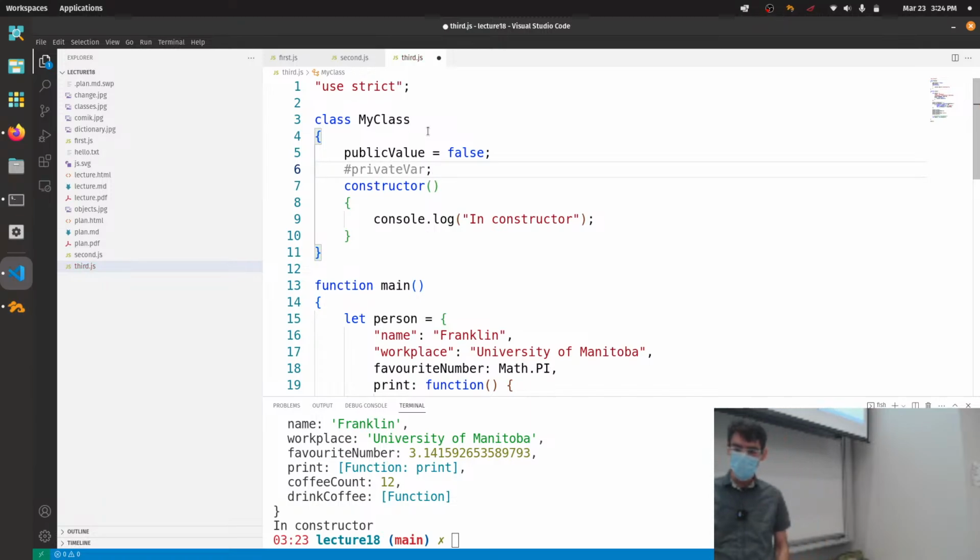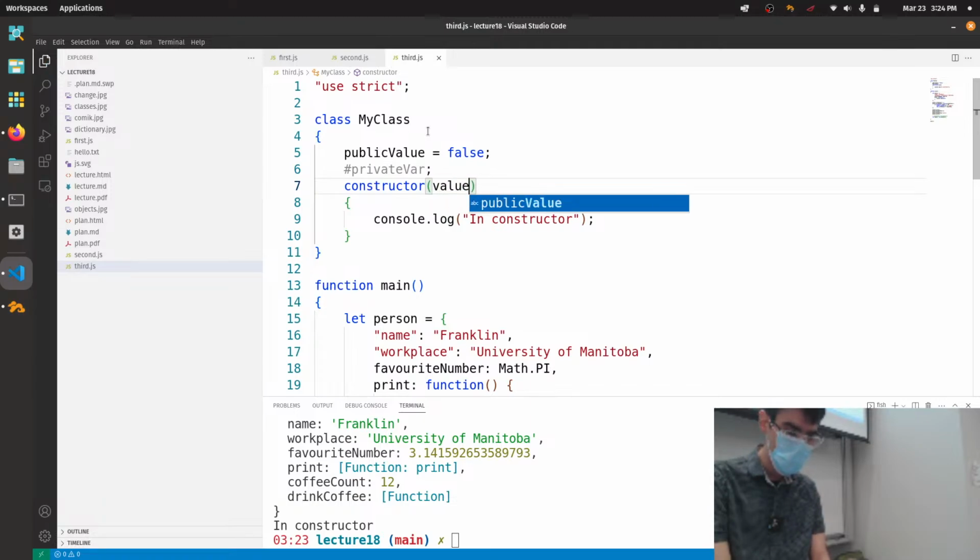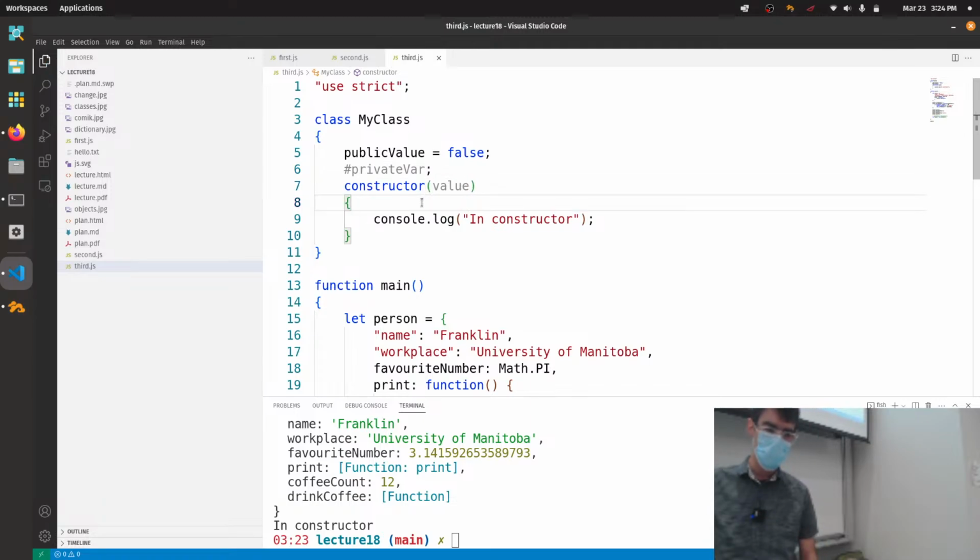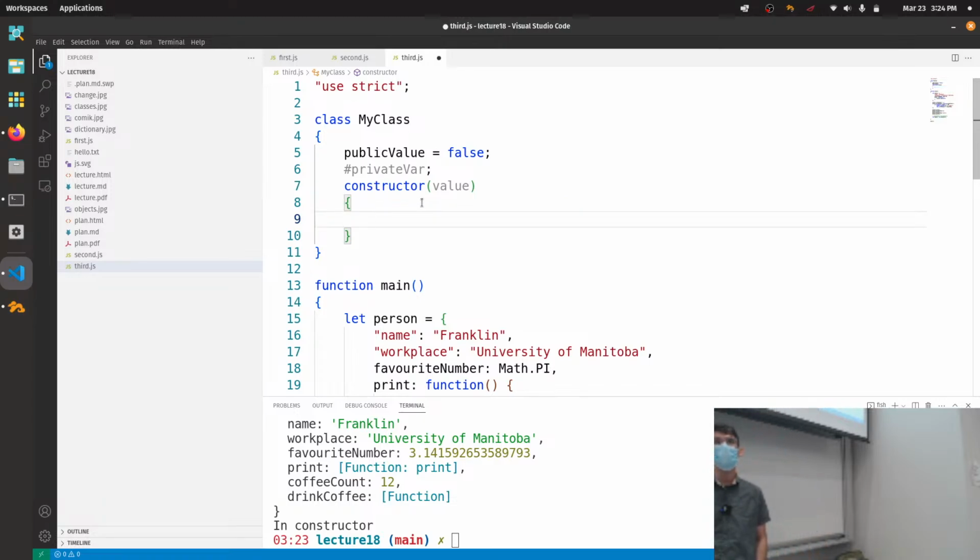We can also assign that a value here if we want, but I'm going to take an argument in my constructor. I'm going to delete this console.log, and I'm going to replace that with assigning a value to this private variable in my program.